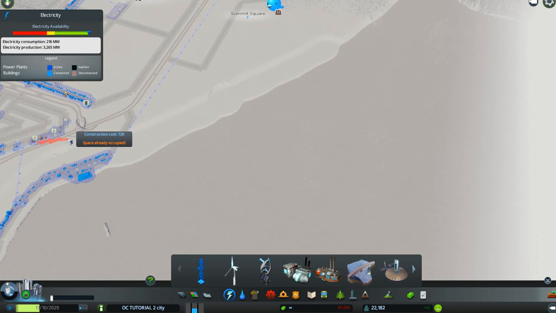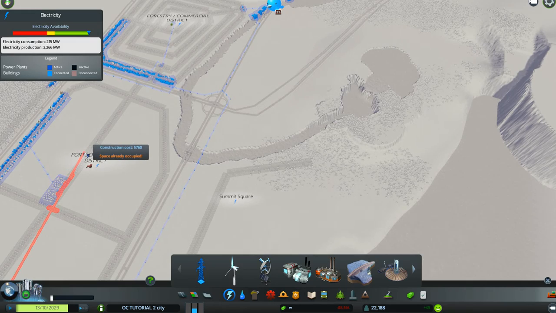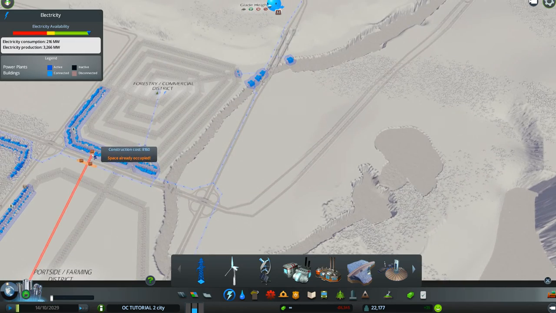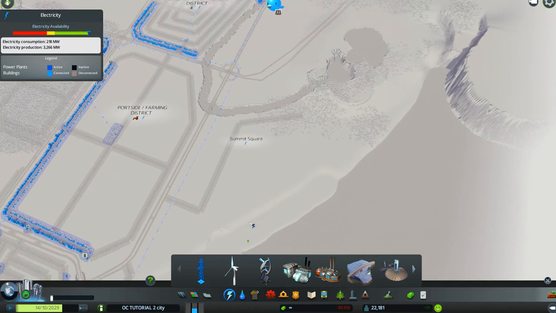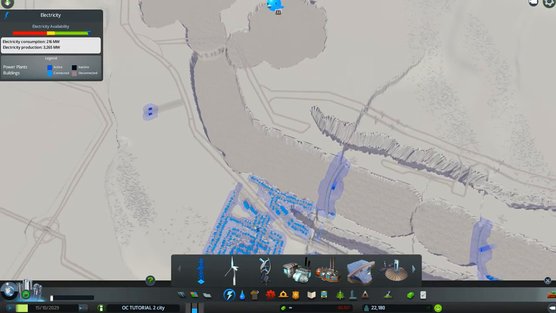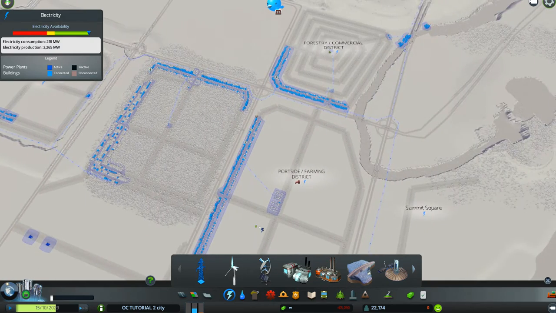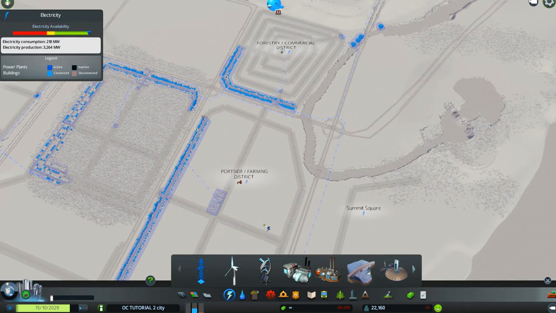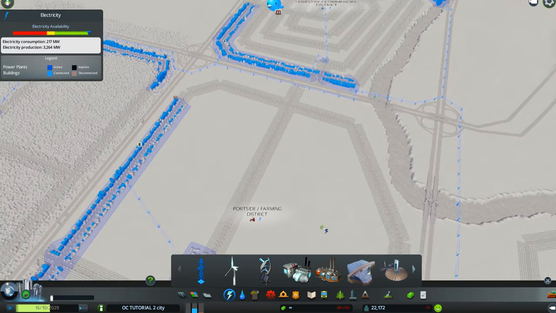For some reason we lost a bunch of our farming area, which was apparently... Okay, so now we have our electricity back. I need to get out of that. Just making certain we've got what we need here before I go any further. We didn't lose electricity anywhere else. Not sure why it has electricity on it there.